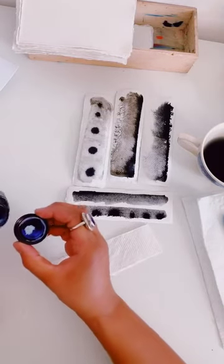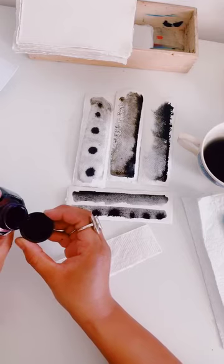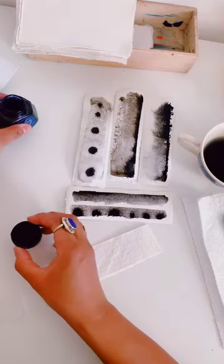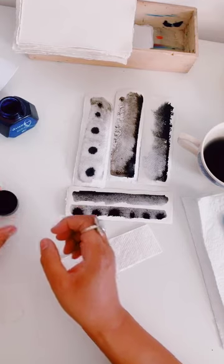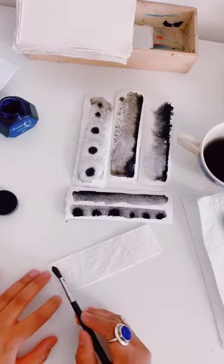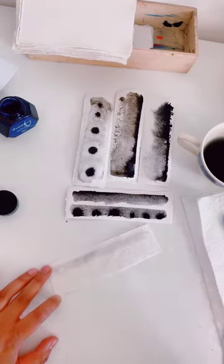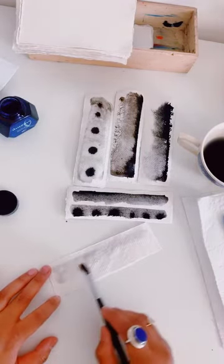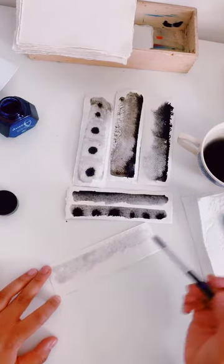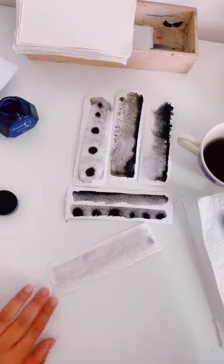I normally decant a bit of my ink, so if I over dilute it, I can just chuck it away and it doesn't ruin the ink that's left in the bottle. For this kind of thing, don't worry too much about having water that's not clean, because sometimes you can get really cool experiments.